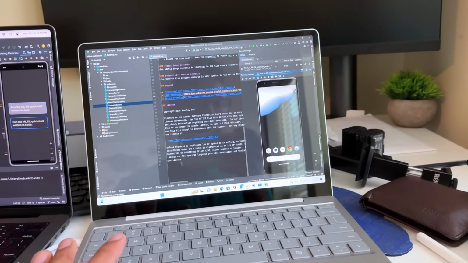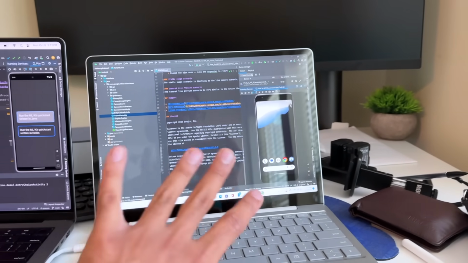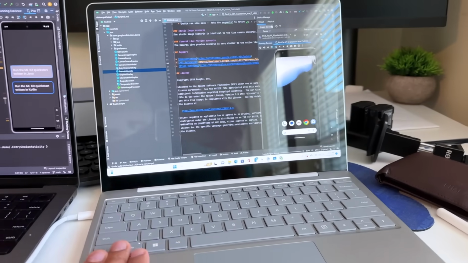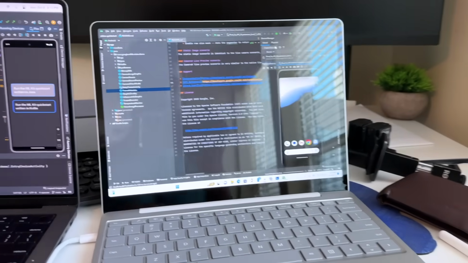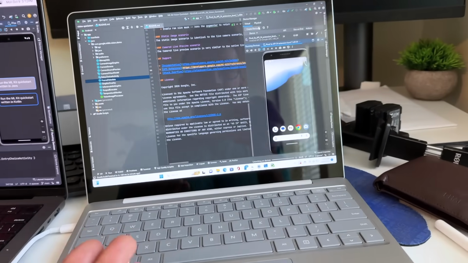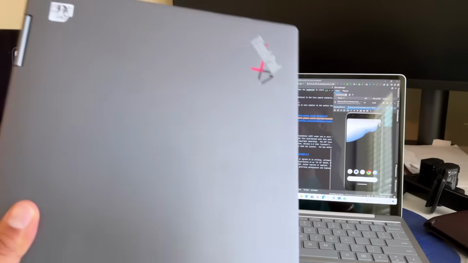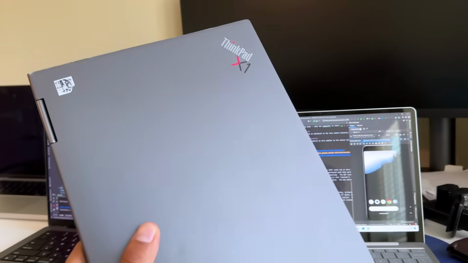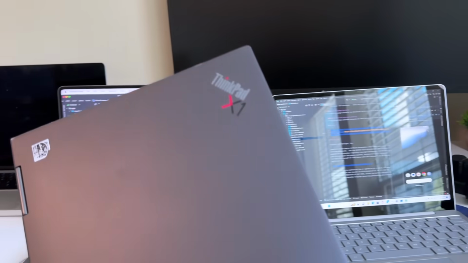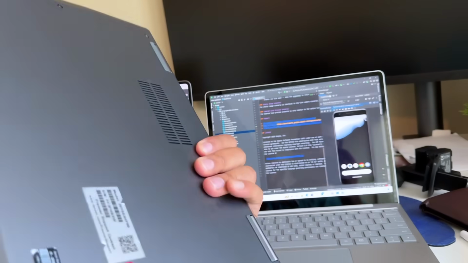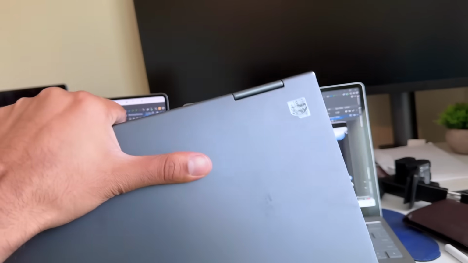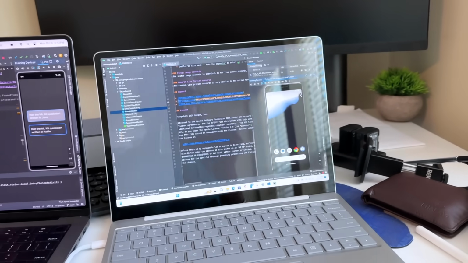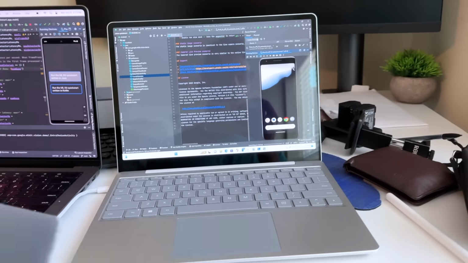Performance will stay consistent. It has a battery of 10 to 12 hours, on my side, I experienced around 8 hours only, but still 8 hours is better than what it used to be before. It has all day battery. If I share my experience with this Lenovo ThinkPad, I used it for 1 year for Android development. Obviously, Android performance is lower than MacBook, but battery life is pretty good. It was 3 to 4 hours, and even after 1 year, it is 3 to 4 hours. So battery life stays consistent even after some period of time.